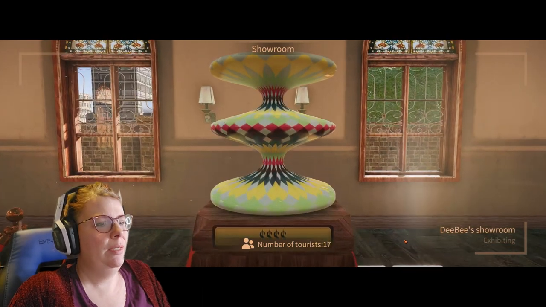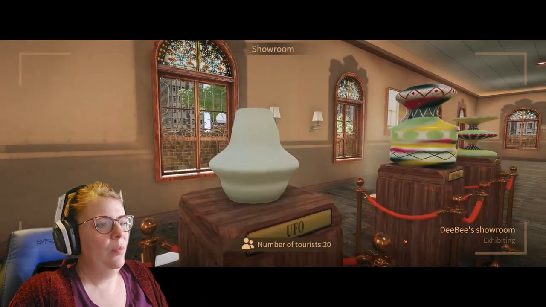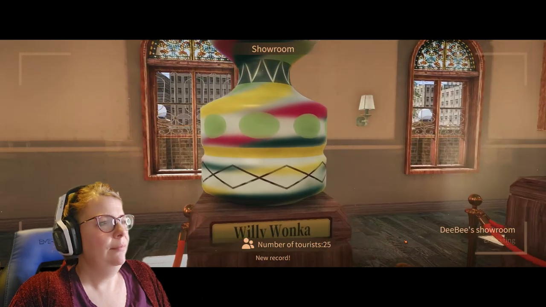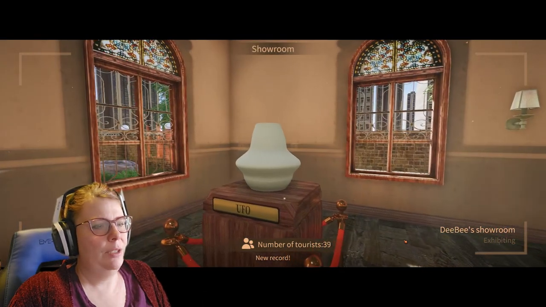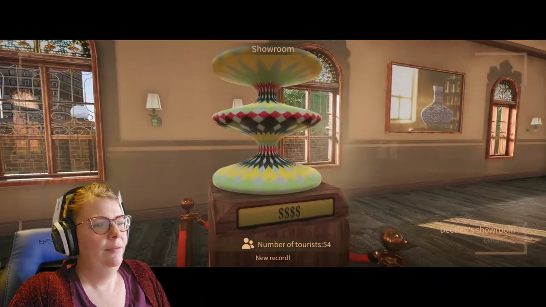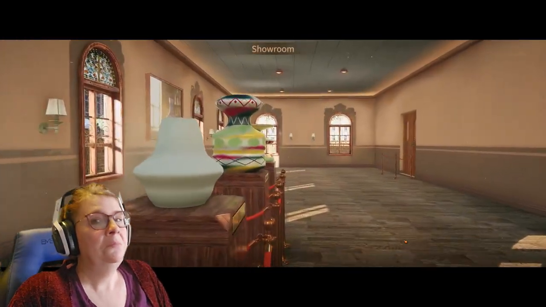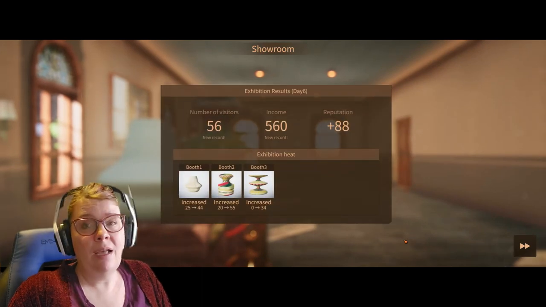Taking pictures of it. 16, 17, 18, 19, 20. Woo! 22, 23. Higher, higher. Oh, they're loving it. Oh my gosh. Look at that. 55, 56. Not bad. I made $560.